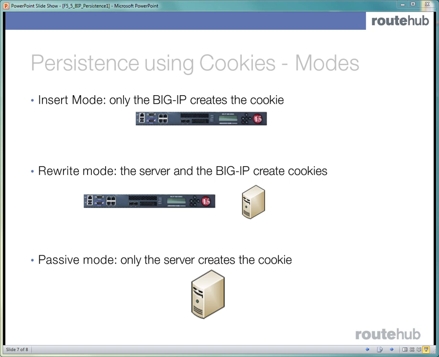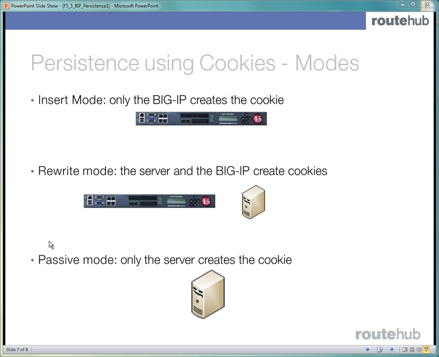Now, most environments will utilize insert mode because that is the only mode that involves configuring cookie management on the BIG-IP, and this is all handled automatically by the BIG-IP itself. There's no extra configuration needed, which you will see in the video lab.